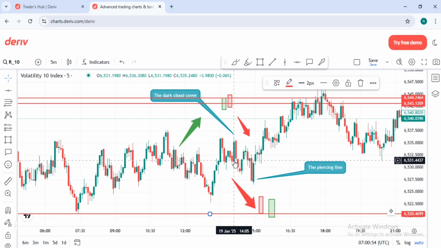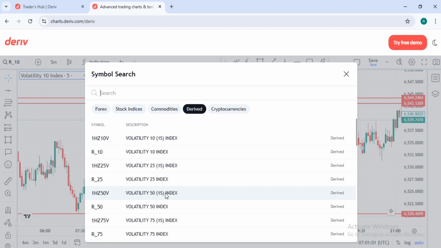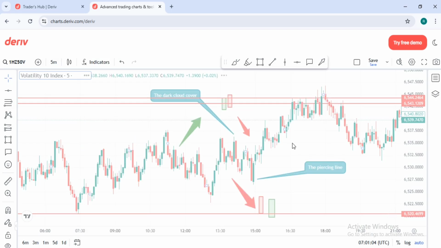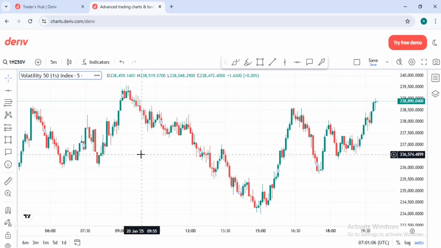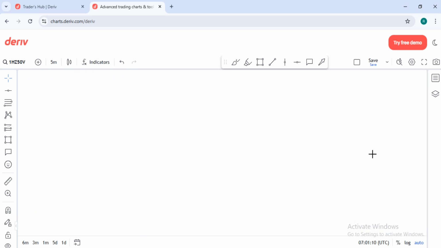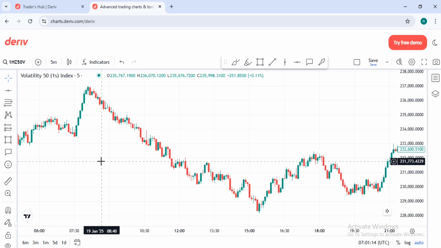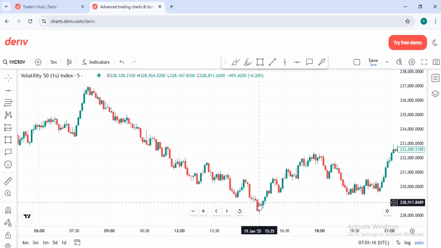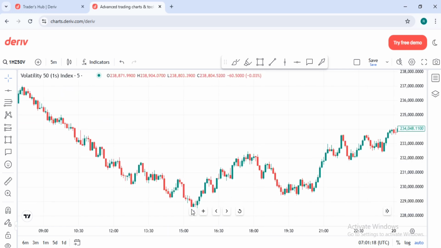But in the previous parts, we spoke about the retracement candlestick. I hope you remember that. And we said you really need to be careful when you are placing these trades, especially because of that retracement candlestick. Let me see whether, okay, yeah, I think I can use this one to demonstrate that. So this one is the piercing line pattern. So if you look at this pattern here, you realize that there is a downtrend.